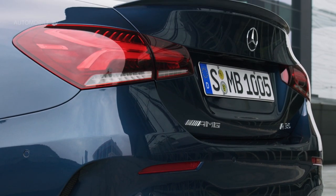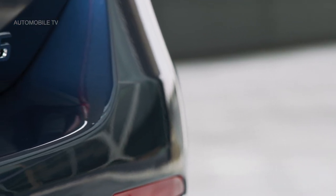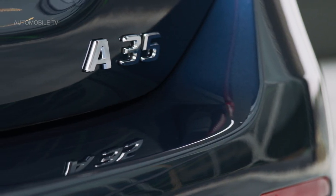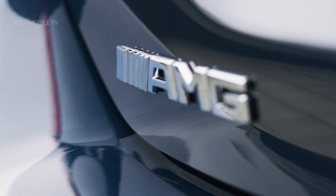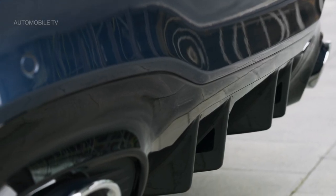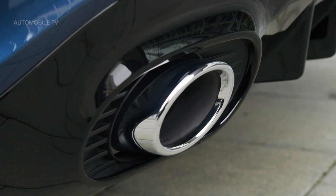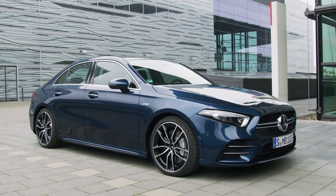Above average shoulder, elbow and headroom plus the easy access to the rear contribute to increased utility. The A35 4MATIC Saloon is at the top of its segment with regard to rear headroom. The boot holds 420 liters and was designed for practical usability. The boot opening is very large with a width of 950 mm and a diagonal of 462 mm between lock and lower edge of the rear window. This allows comfortable loading and unloading, even of larger luggage items. This applies in particular to the optional Keyless Go comfort package with hands-free access. The hands-free access convenience function enables hands-free and fully automatic opening of the boot lid with a clicking motion of the foot under the rear bumper.